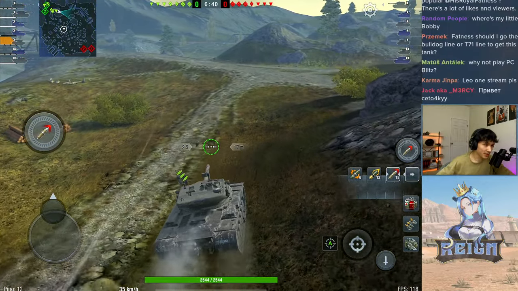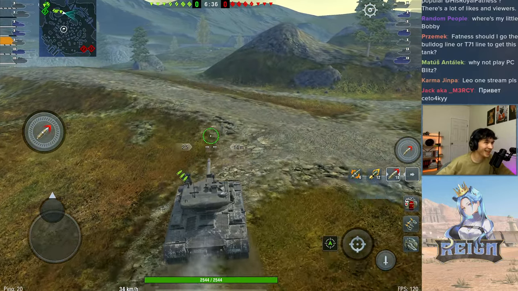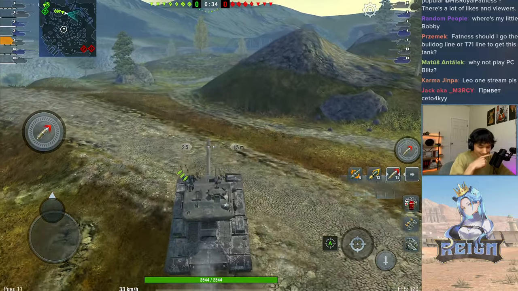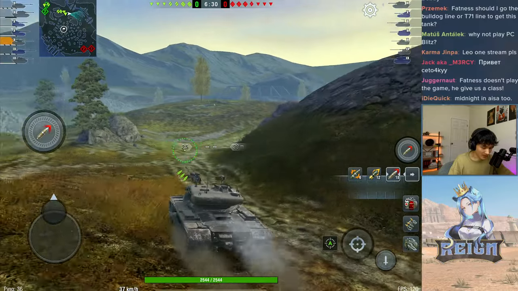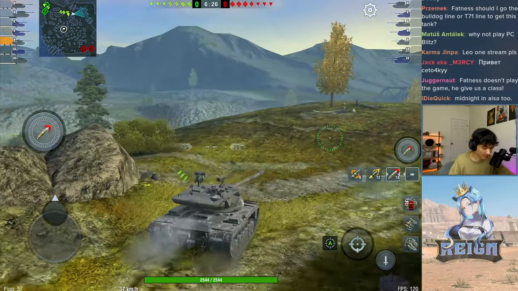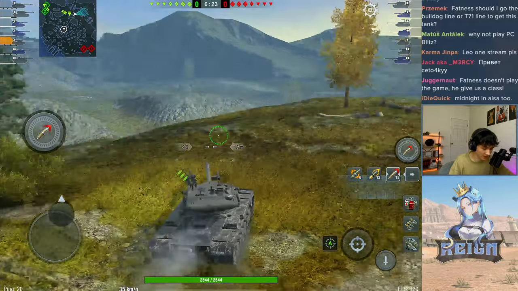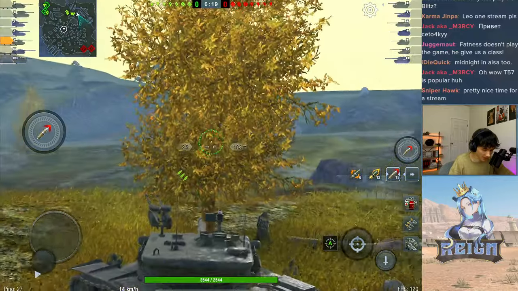Fennis, should I do the Bulldog line or T71 line for this tank? I don't remember the tech tree. Which one? How does it work? The T49 line's fun if you just want the 49 as well for memes. And the T69 kind of sucks, so I don't know. Maybe go the T49 route just for the fun meme gameplay. But the 49 also is not always the most effective tank to play.